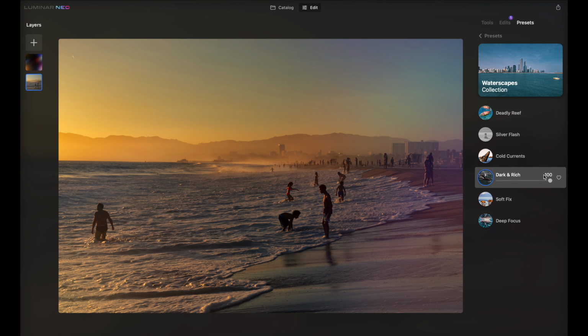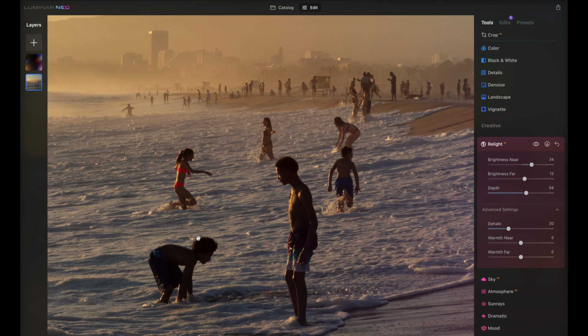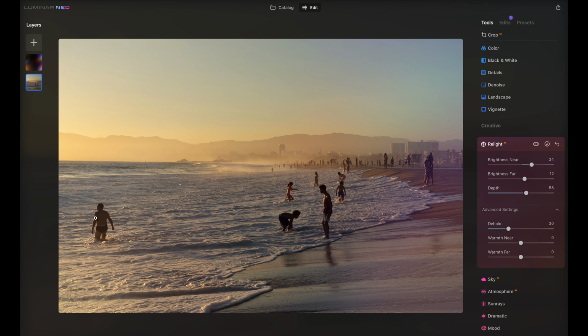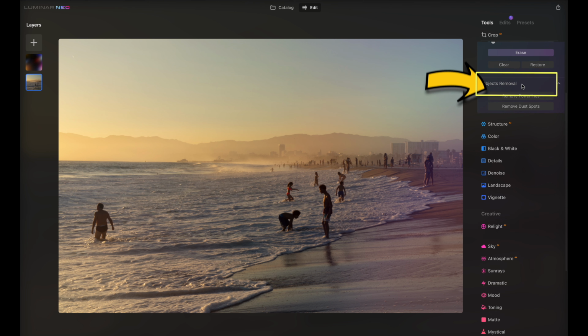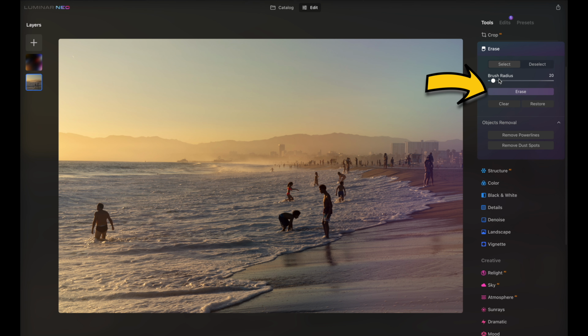But I want to show you how we can get rid of these people on this image as well. The erase function built into this is really good. So these people here now, we want to get rid of them. All we're going to do now is move over and click on the erase tab here, and then what you simply do is just brush around that person. So we're just going to brush around him here, click on that erase button, and within a few seconds he is gone. And it's really accurate as well.